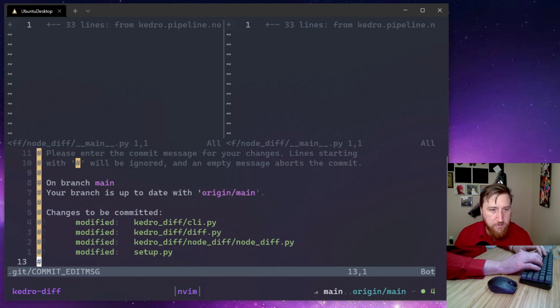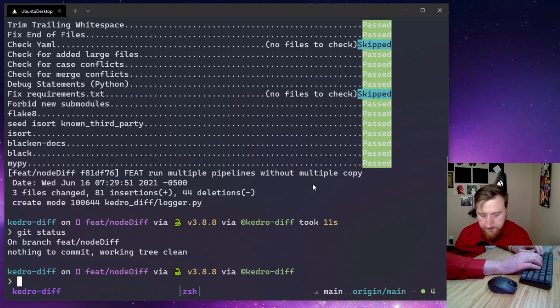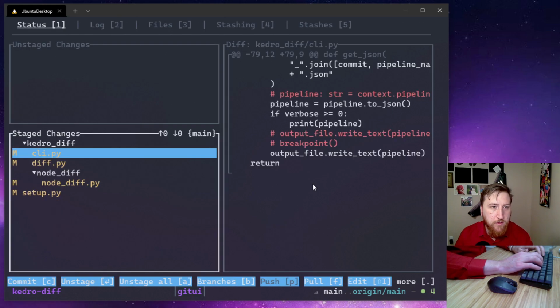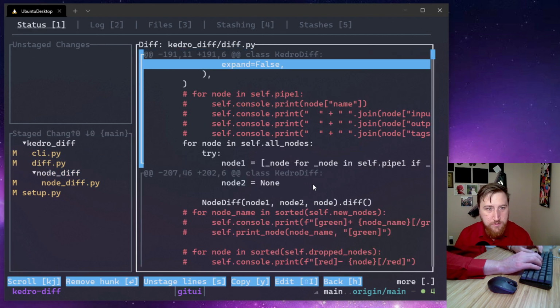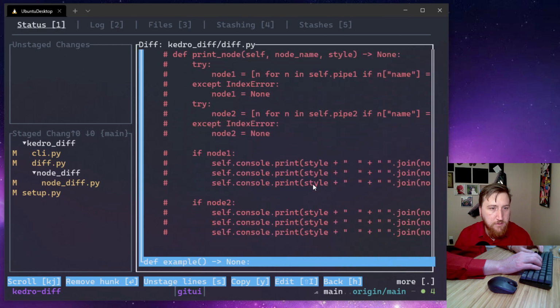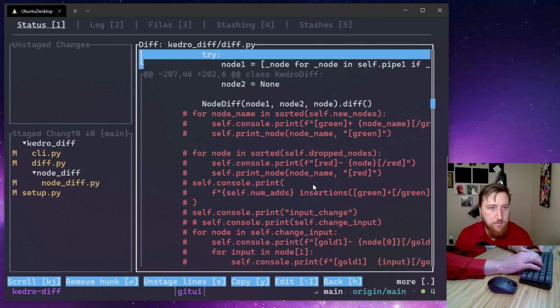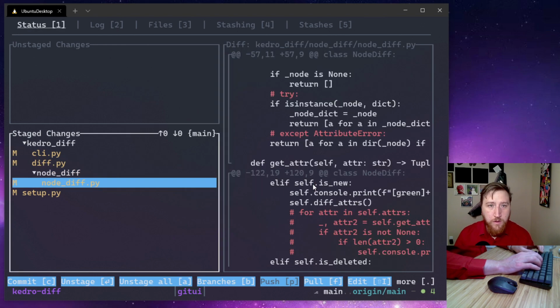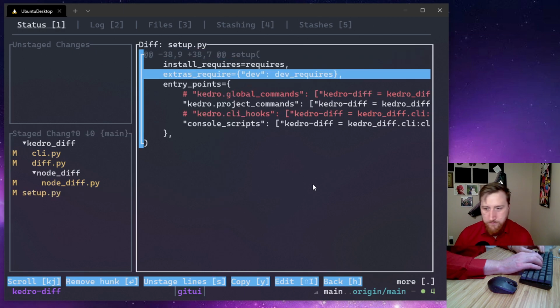Stage. Yeah, I do want to go through this. The UI is kind of nice to scan things out. Okay.